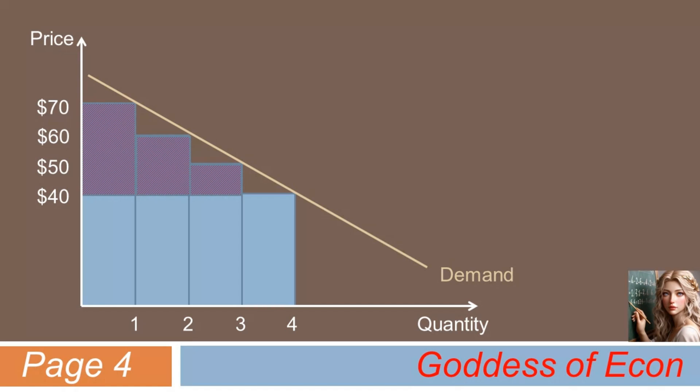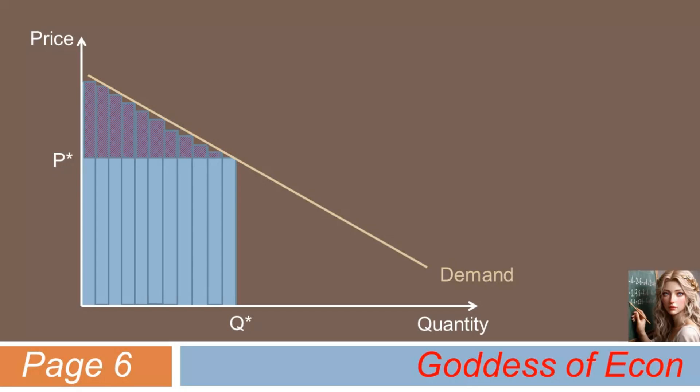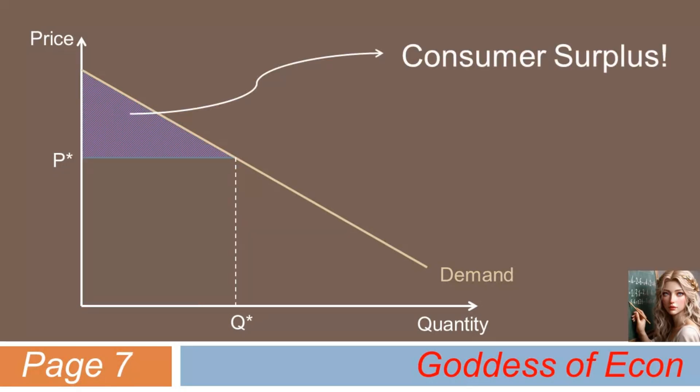For those students who don't quite see the total gains as a triangular shape yet, let's look at the following. Here, the width of the rectangles has been reduced in order to make it more like a continuous demand. Do you see the gains as a triangular shape now? How about now? I am pretty sure you can see the triangle by now. So the triangular area under the continuous demand curve represents net gains by all the consumers at a particular price level. And this is known as consumer surplus.